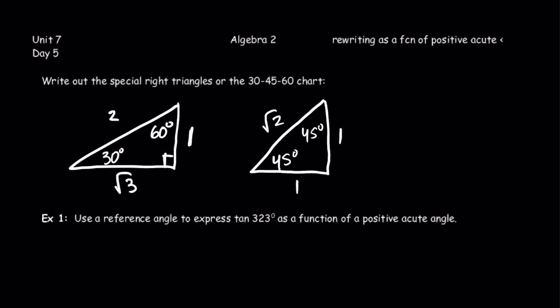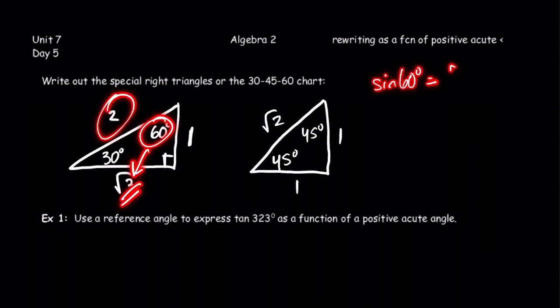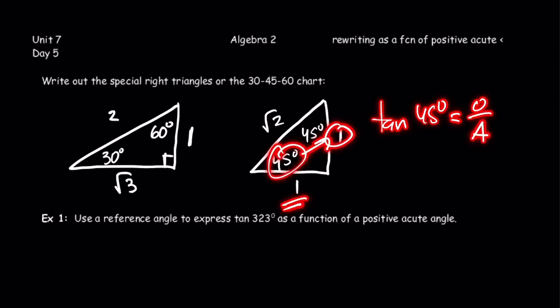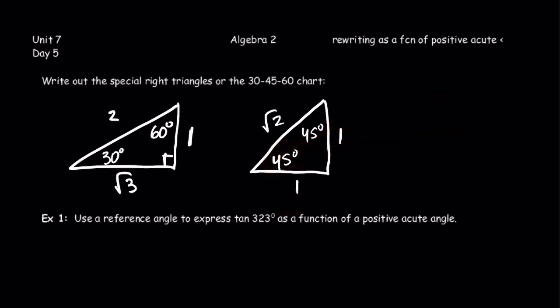Now throughout this lesson, I'm going to use these triangles. You won't see them on the screen, but if I ask you to evaluate the sine of 60 without a calculator, you're going to go to 60, do opposite over hypotenuse. So that's where I'm going to get this value from. Tangent of 45 degrees. Well, tangent's opposite over adjacent. Go to 45. There's opposite. There's adjacent. That's 1 over 1 or just 1. Now, you might have all these memorized from the lesson before. That would be awesome. But if you don't, this is where I'm getting the information from.